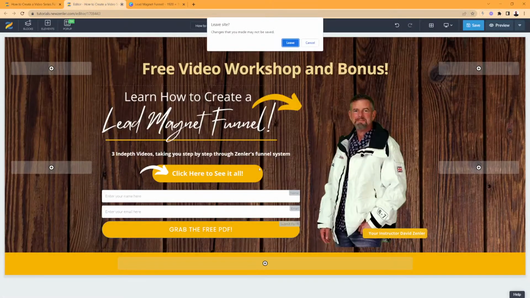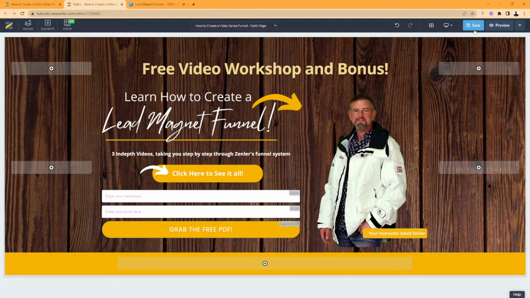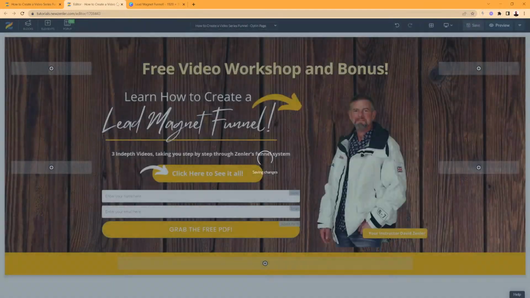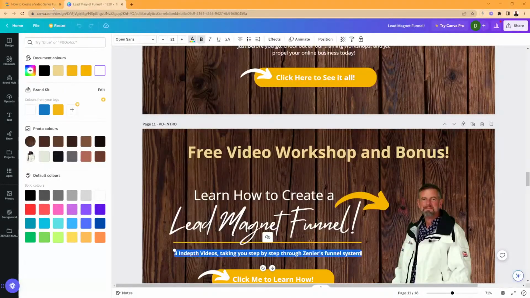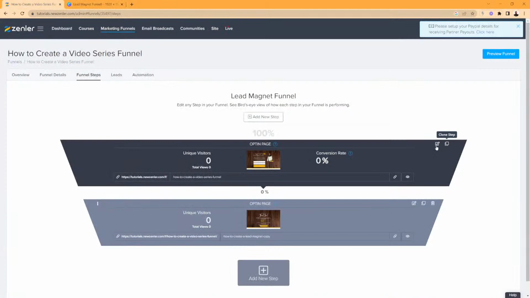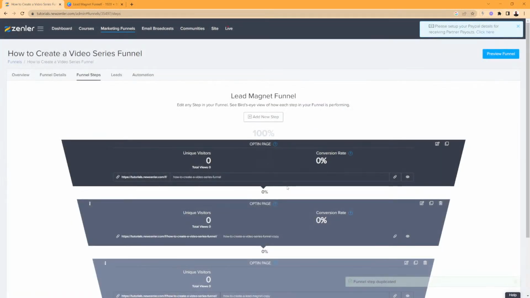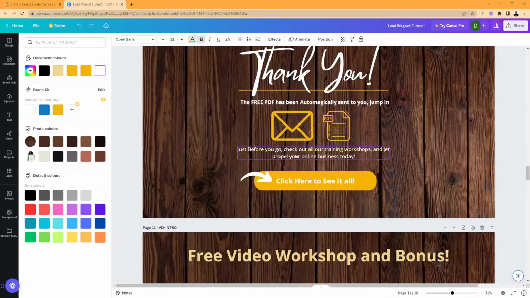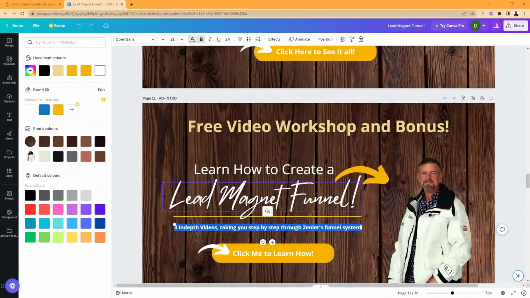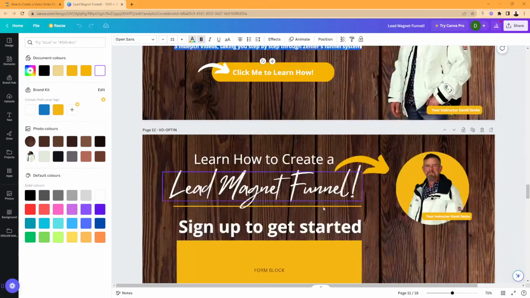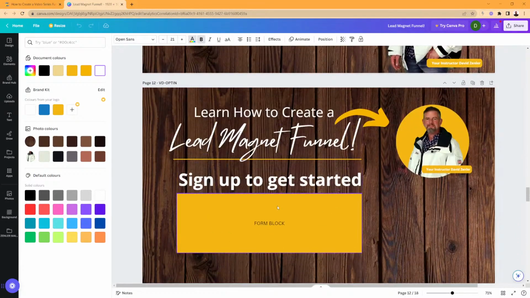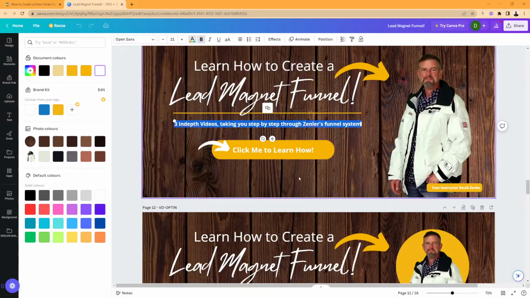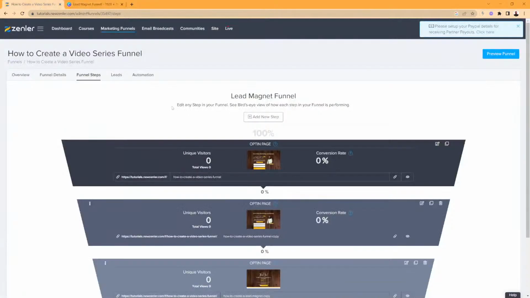So I've now done that first step of the funnel. Ooh, let's just save that again. That's good. And we'll clone this. All right, so now I have the actual opt-in. So we've done this page, but we've left the form in, okay? And we cloned it, so the form's still in there for the second page. So I now need to link this button up to this first step, which is really easy. I can just grab this URL. You could change that URL, but I'm just going to leave it.